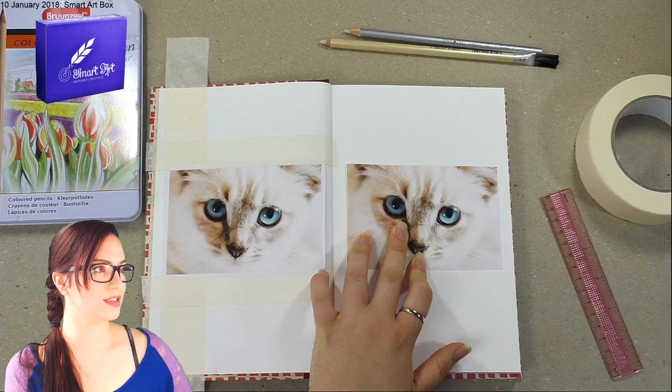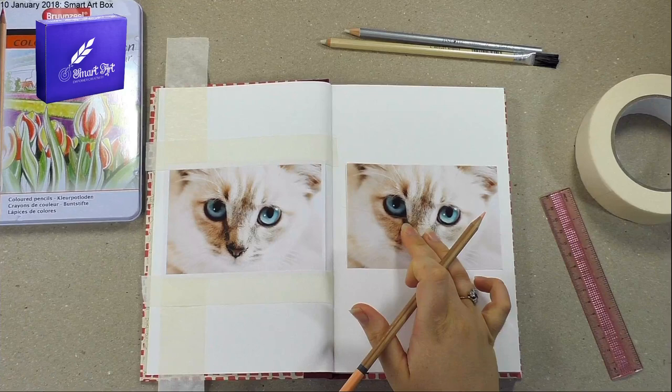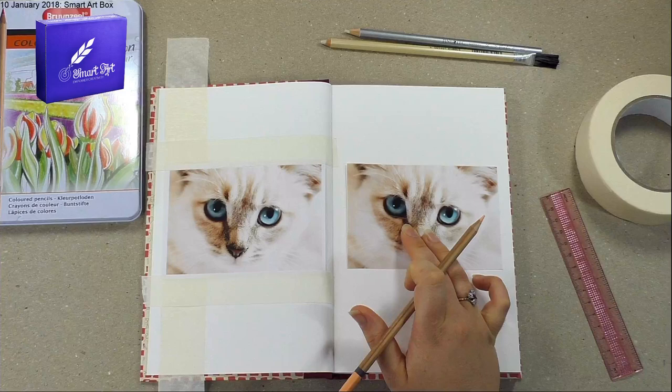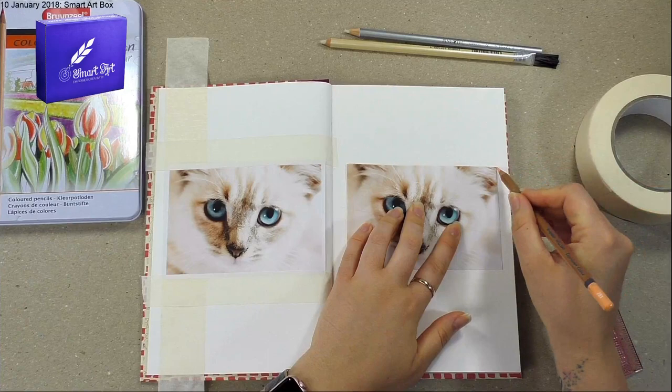Oh, I better record. This is going to be good for you guys to see how I use a small amount of colors to get this, because we only have 12 pencils to use now. So we'll see how far we get with the colors in this image.